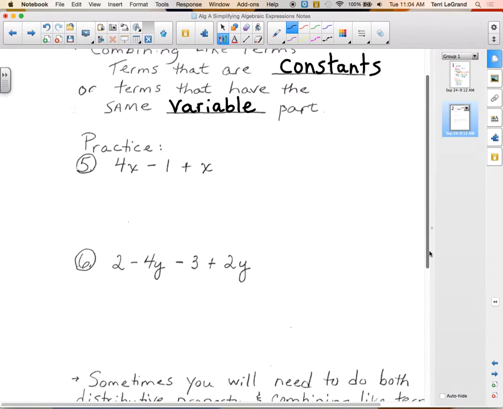So, number 5 here. Again, I'm gonna insist this is what we do because I find students are far more successful. We're gonna change subtraction to add the opposite first. That's gonna be our first move. We have 1 subtraction in this one. So it's gonna become 4x plus negative 1, and then we don't have to do anything with that other addition. Now notice we're not changing the addition, just the subtraction. Okay, what can I slip in front of that x? A 1, okay?